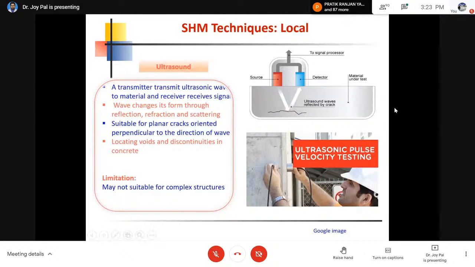Another example I would like to give you, which you might have seen, is UPV testing, which is carried out for identification of the quality of the concrete. Even the IS code is there, giving the velocity of the UPV through the concrete. If a void is there, then the velocity will be less. If a void is not there, then the velocity will be high. In this way, you can monitor the structure. But the point is that civil engineering structures are quite large structures, so at how many locations are you going to use this UPV testing?